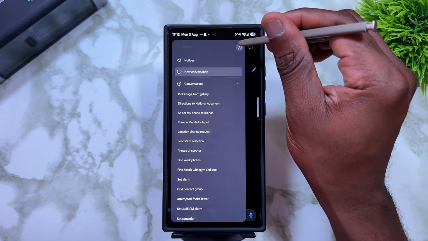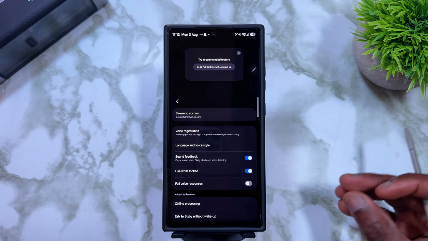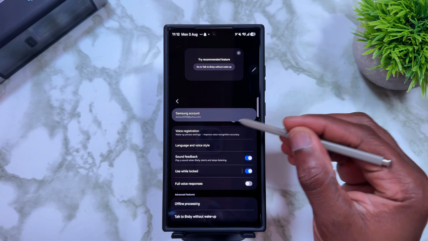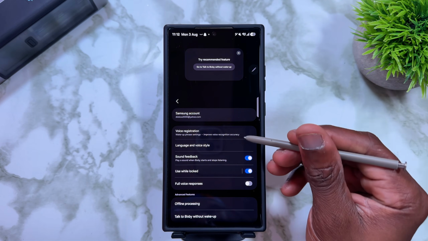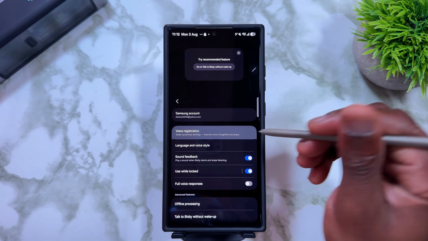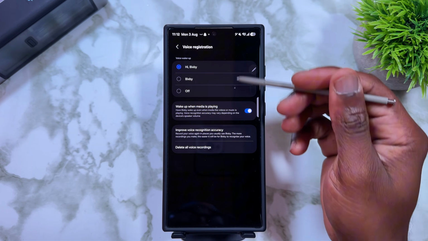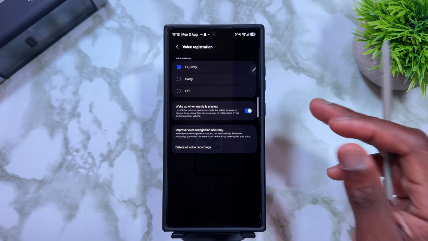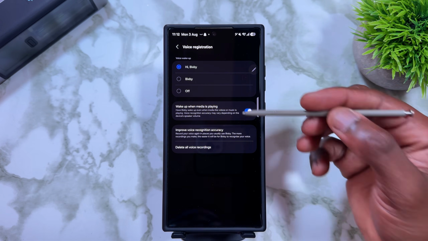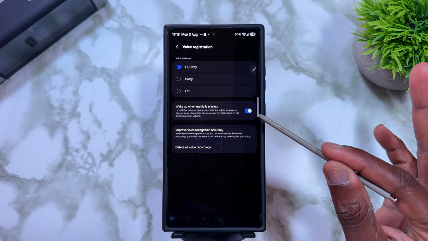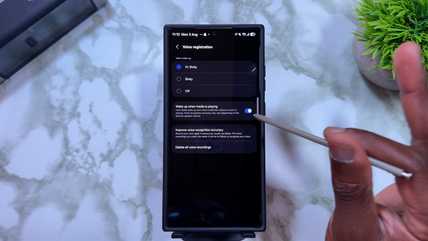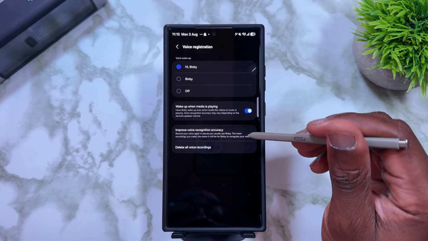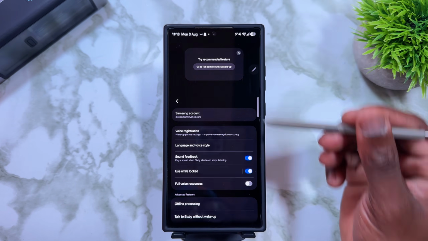So once we are in here, we're going to tap on settings, and these are a few settings you want to immediately toggle on or play around with before you start using it. So the first thing is connect it to your Samsung account, and then the next settings, you're going to come here into voice registration, and then you're going to pick which one you want to use to trigger it. Now the reason I'm not mentioning the name is because it's going to be the trigger for phones around you. If you toggle this very feature on, it would allow you to still be able to access Bixby with your voice while media is playing. If you want, you can do that. You can improve the accuracy of your voice here. Then we just get out of here.